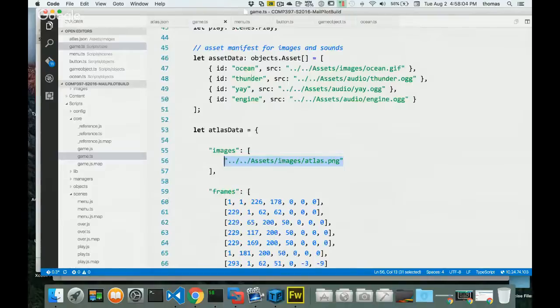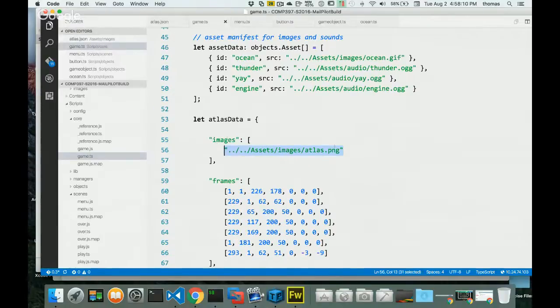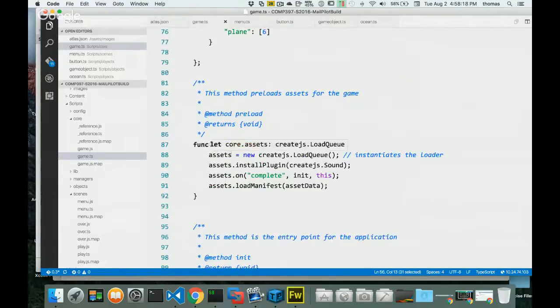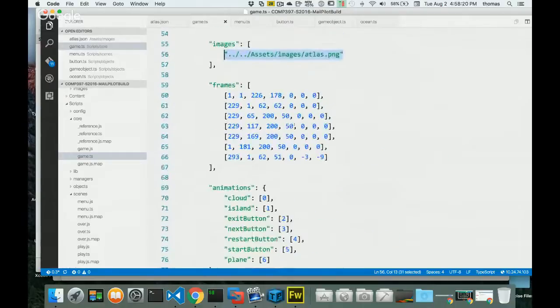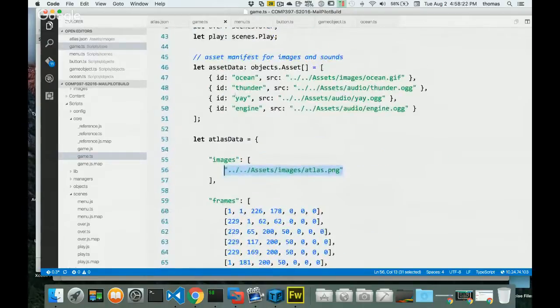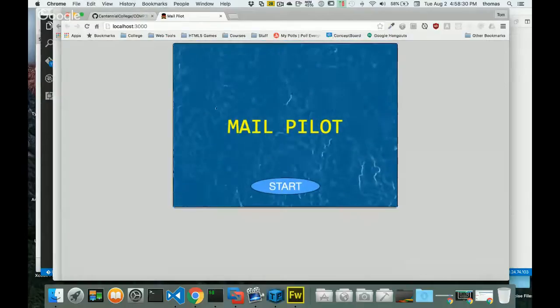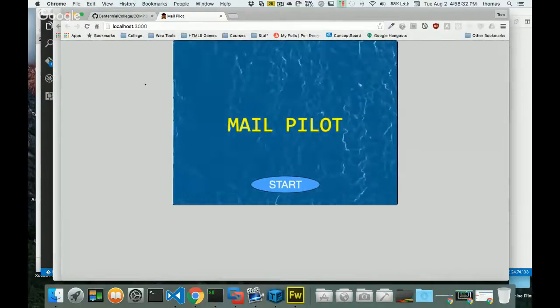Again, if I was going to try and preload it, how would I do that? The preloading stage happens beforehand. I have a friendly name for the preload. Then in here, I got to put something like assets dot get result, and then the name of the data, which would be Atlas. And first of all, let's see what we got before I do that, to show you that it doesn't work exactly that way, because it is an array.